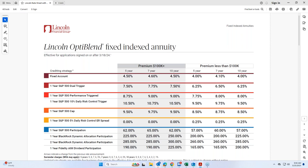We credit 2.5%. The neat thing about this is that for those of you who have thought of inverse triggers, like, wouldn't it be great if I could get a return if the market was negative? Here's a way where you still get the trigger option if things are positive or better, and you also have the opportunity to get returns if the market's a little bit negative. So it's protecting you even more, giving you a bit of return.